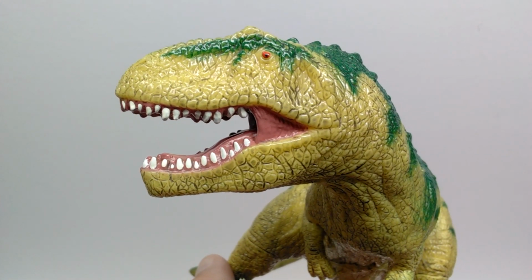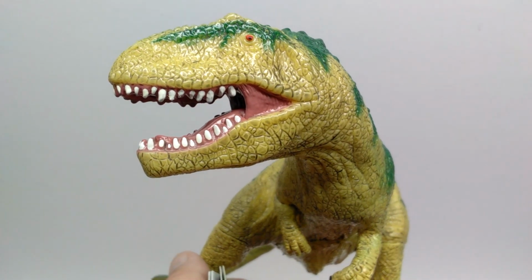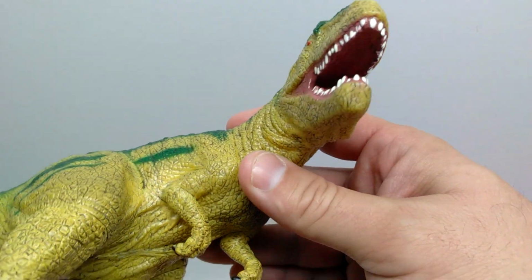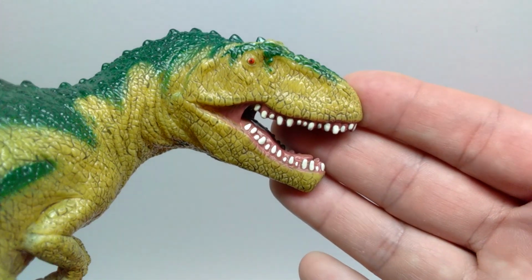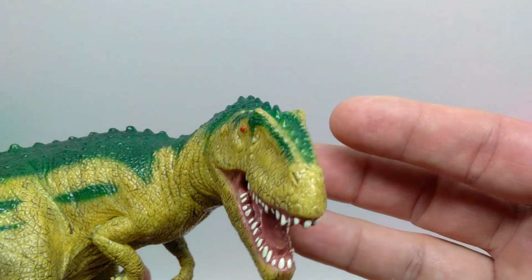In fact, I can't even think of a point in time where I had seen any type of sloppiness in the paint of a Recur figure, so that is definitely a plus as far as the overall quality control for their line goes, and shows off, again, that they always try to give you really nice, very good, top of the line products at that. But the inside of the mouth definitely looks quite nice. You can see the tongue in there as well.